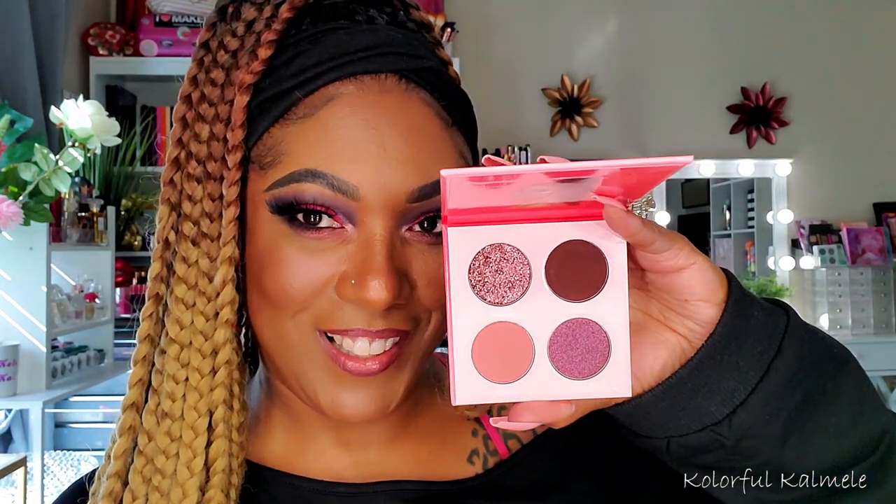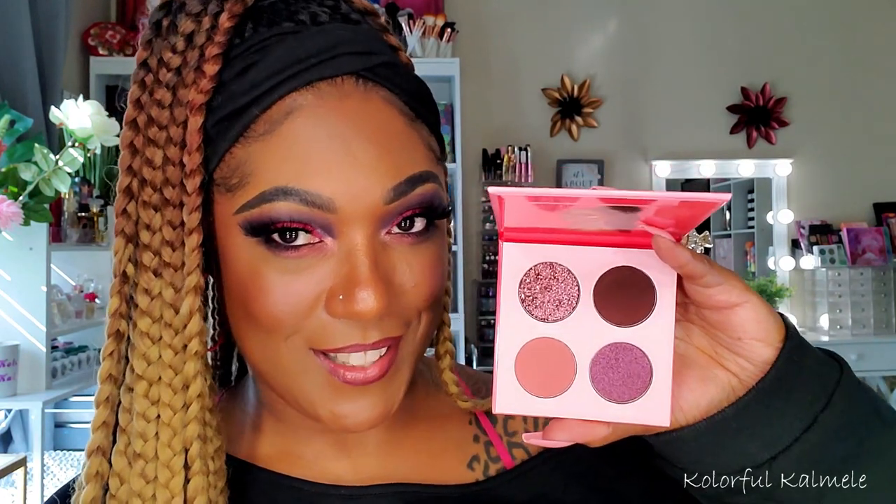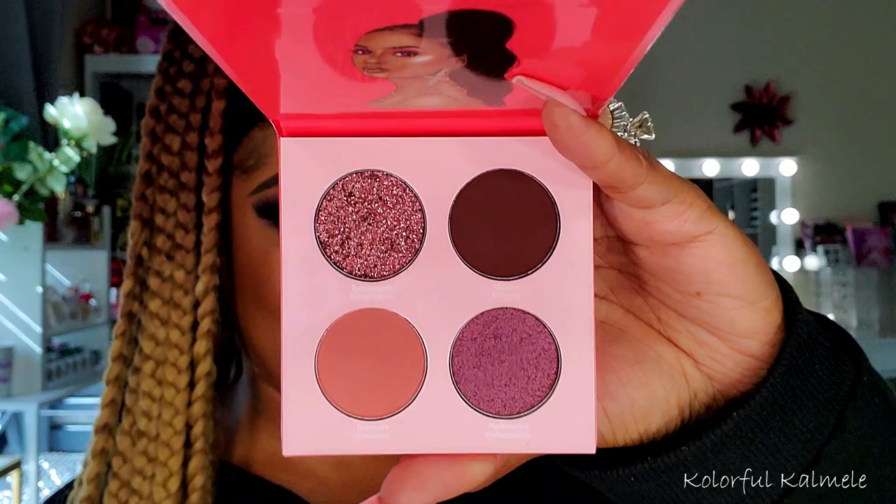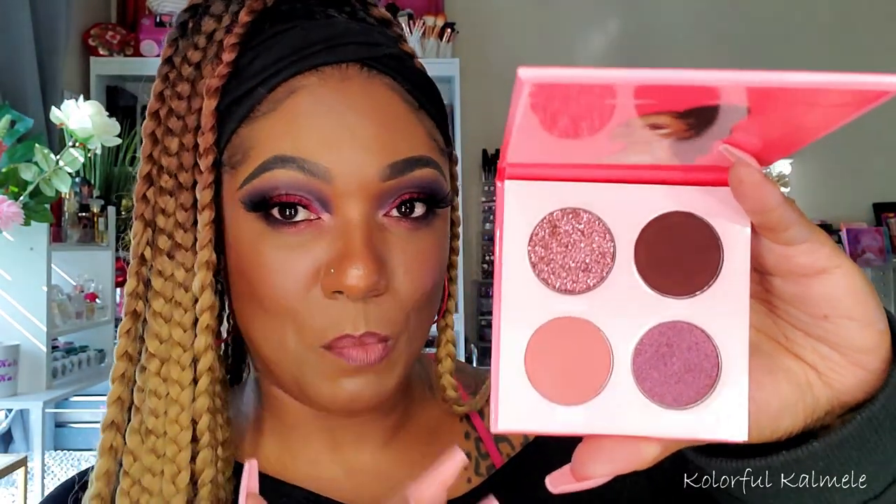Another Juvia's Place palette — this is the Melissa collab palette. I love how they just pop out with their collabs; they've been going really hard. Look at that — this is a grown and sexy type Valentine's palette. It has that grown and sexy feel to it. I think a lot of the smaller Juvia's Place palettes are perfect companion palettes — you can use them alone or together and find your perfect mix. This one definitely says grown and sexy to me, very pretty.